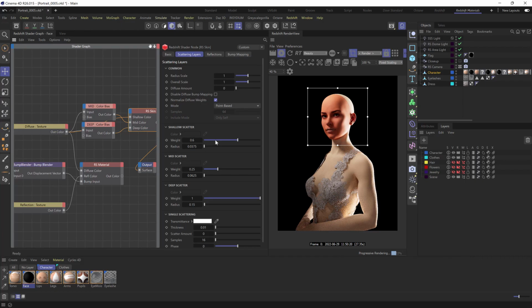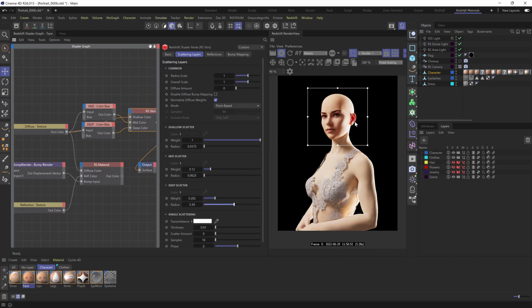Firstly, the shallow weight needs to be a bit more dominant than that. So let's bring that value up to 1, which decreases some of that red. But I think we might need to drop that red layer down a bit as well. And back that mid color off as well until we have a nice mix of the different depths. And we've lost that red in the ear now, so we might need to increase the deep scatter radius as well. And if we bring this up to the extreme, we should probably switch over to bucket rendering so we can get a more accurate look at this.